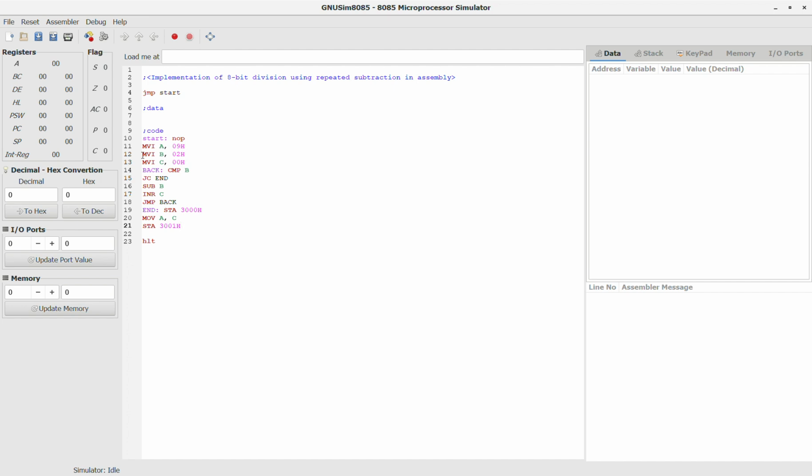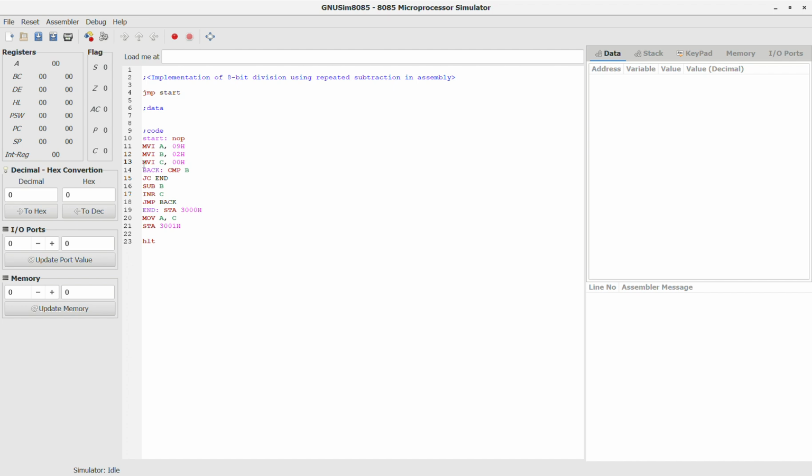You can see MVI A, 09H, which means load the dividend 9 into register A. Then the next line MVI B means move immediate to B. In register B, we load the divisor, that is 2.